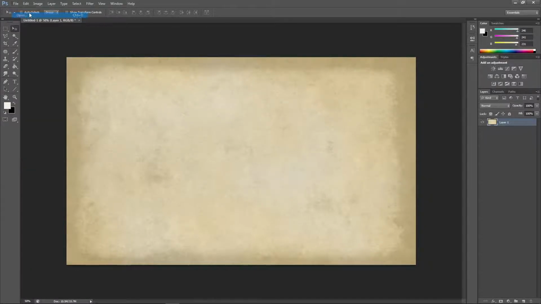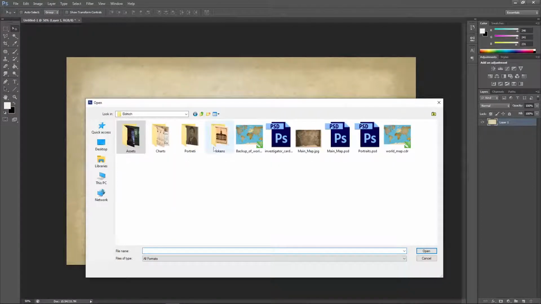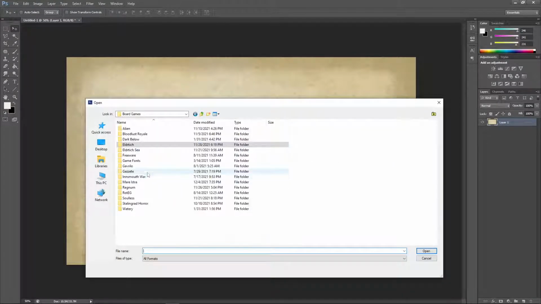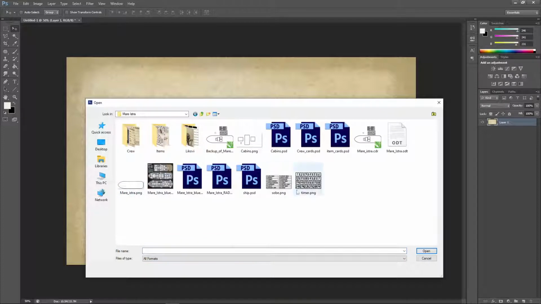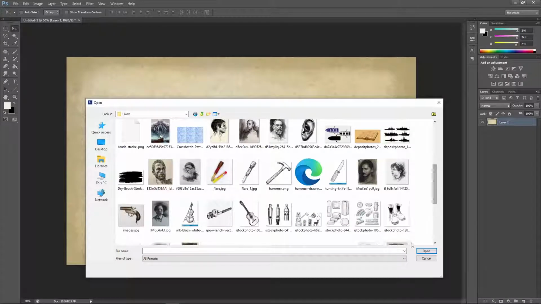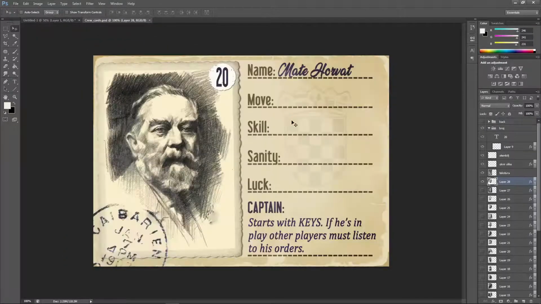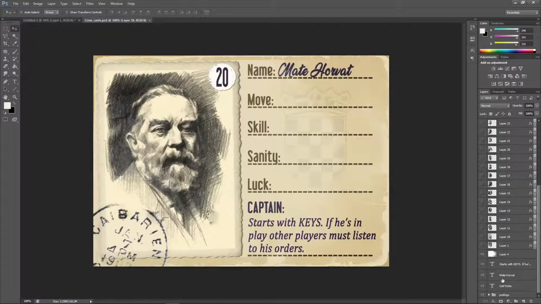Now let's go to the file with the photo. Actually, I can just copy that from my crew cards. So here's a frame.